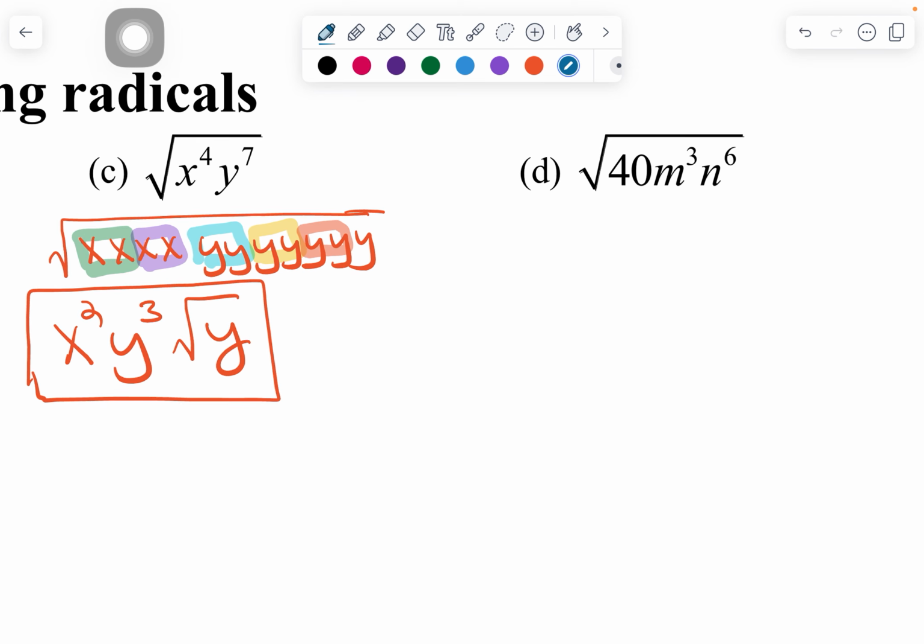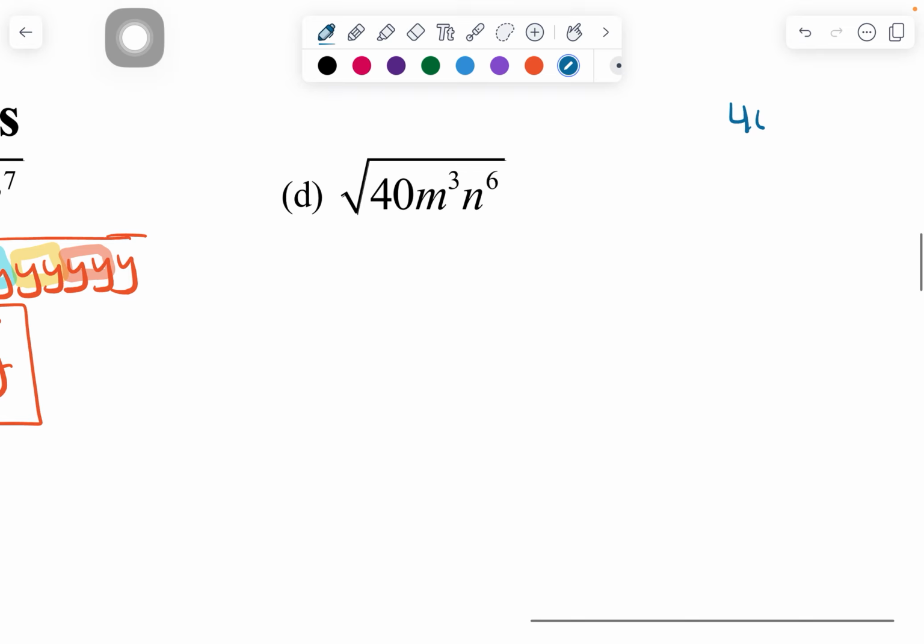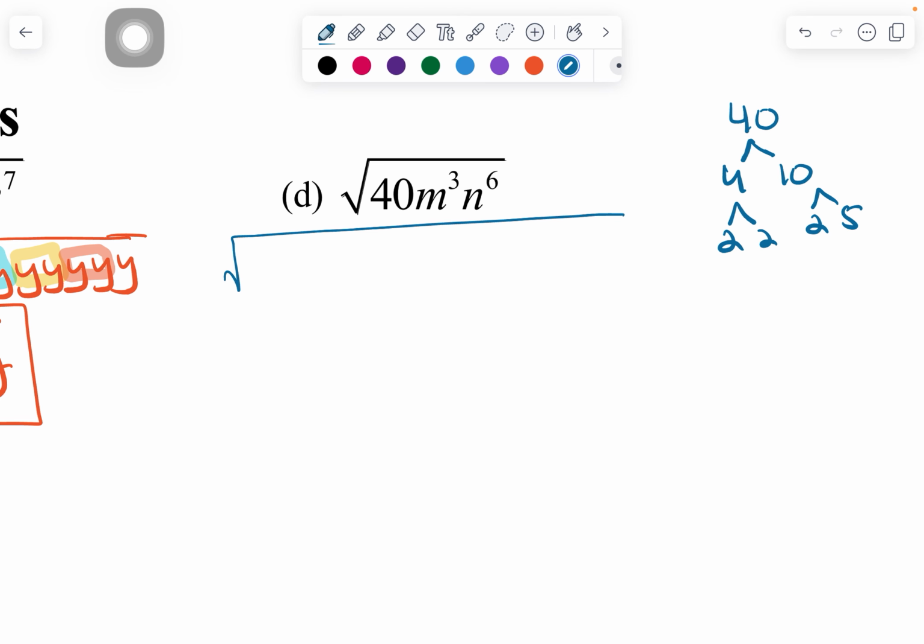So part D, we've got the square root. Now this has a number in it, and we have variables. So let's go to town and see what's going on here. Off to the side, I'm going to go ahead and do the prime factors of 40, because unfortunately it doesn't mean I just get to write out 40 a whole bunch of times. Let's see, this is going to be 4 times 10, 2 times 2, 2 times 5. All right, so big old square root. I've got 2, 2, 2, and a 5. I'll put little dots between those.